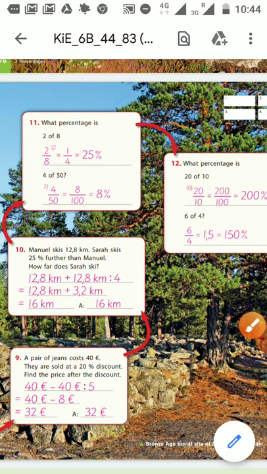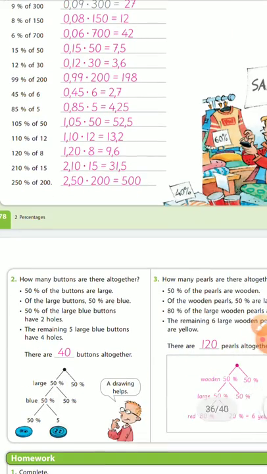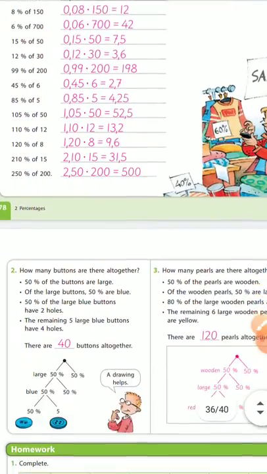Next, going down the page, these are just straightforward calculator exercises. All you need to do for this is just get out your phone and work out what these are. So 9% of 300, what would it be? If you're using a calculator, you do 9% as 0.09 times 300. That's a quick shortcut you can do. And again, 8% would be 0.08 times 150. So you see these answers here, how they've done it to work that out. They're the answers there if you want to check through as you've done them.